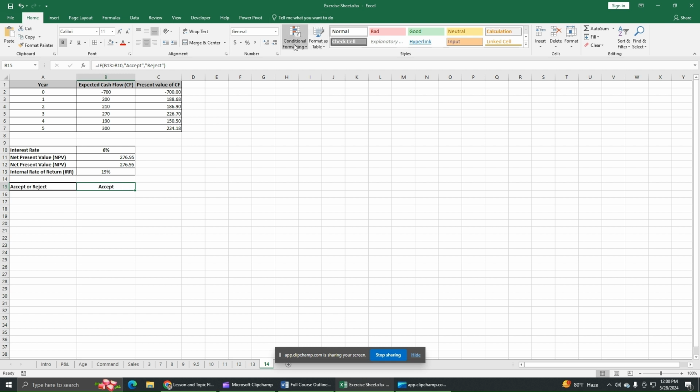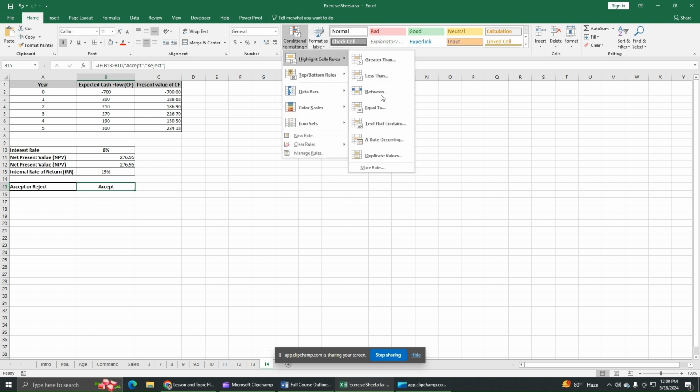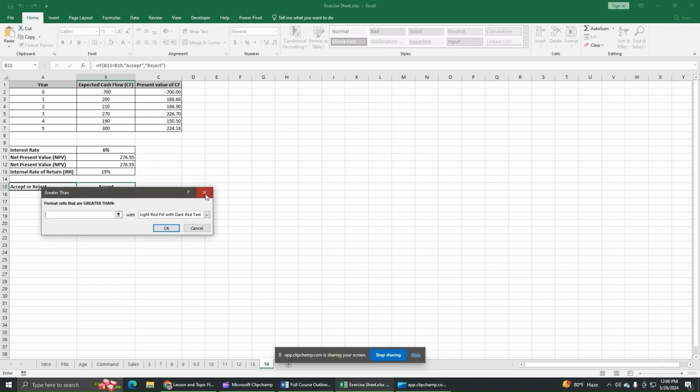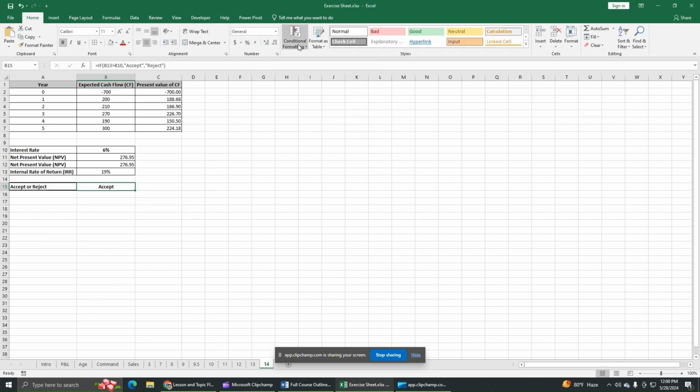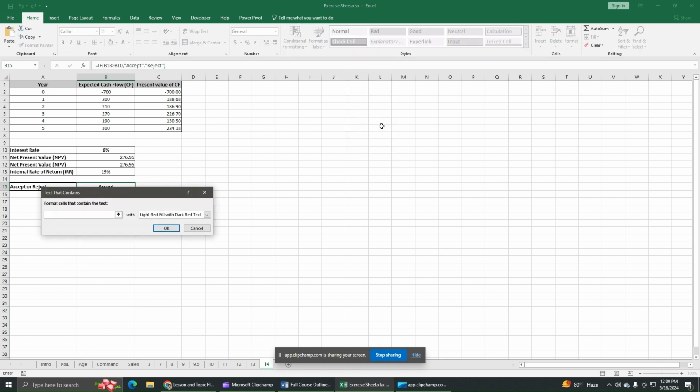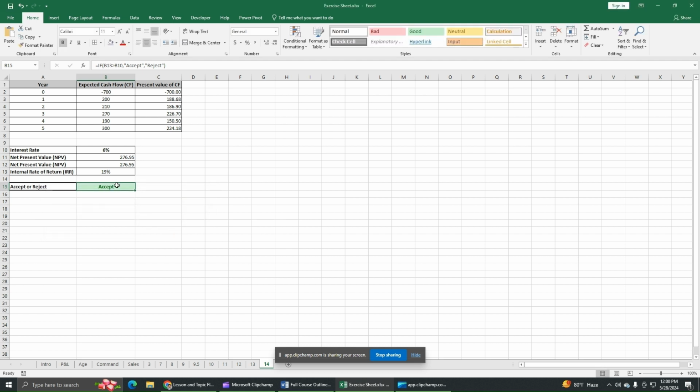Now we can add some design here through conditional formatting. I'm selecting this, conditional formatting. I'm saying text that contains accept, then it will be filled with green fill, dark green or green color, and also with green text. Okay, you can see, because this is accept, background is green and the font is green, we have selected that. And if it is reject, it will appear in red colors. Okay, we have not selected that yet.